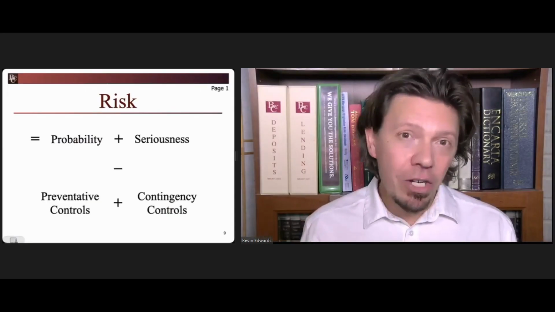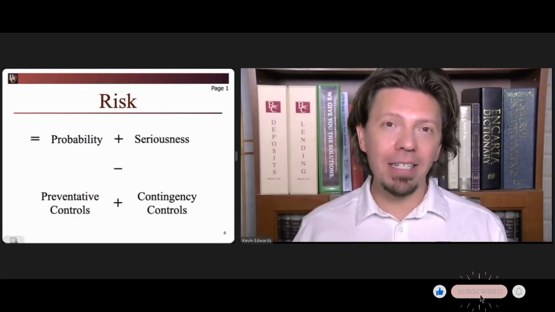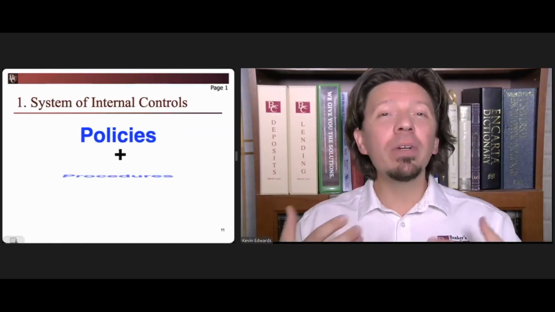But then they also have contingency controls. So what happens if we do detect this type of activity? What do we do now? And so the risk assessment is what drives the unique BSA AML program that you have. Based on the risks that they identify, they say, you know what, maybe we need specialized policies in this area. Or maybe we need specialized training in another area. Maybe we need technology or various things that are out there. And so that risk assessment that's conducted by your BSA officer and your management team, that really drives your program.